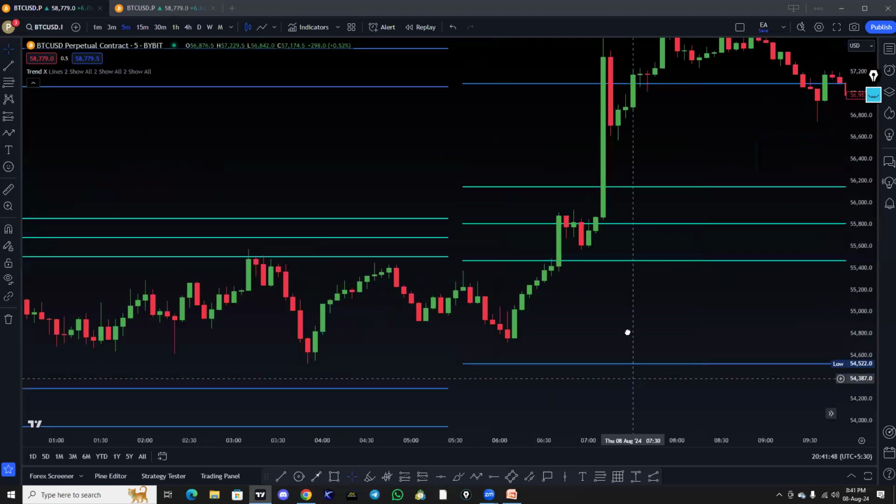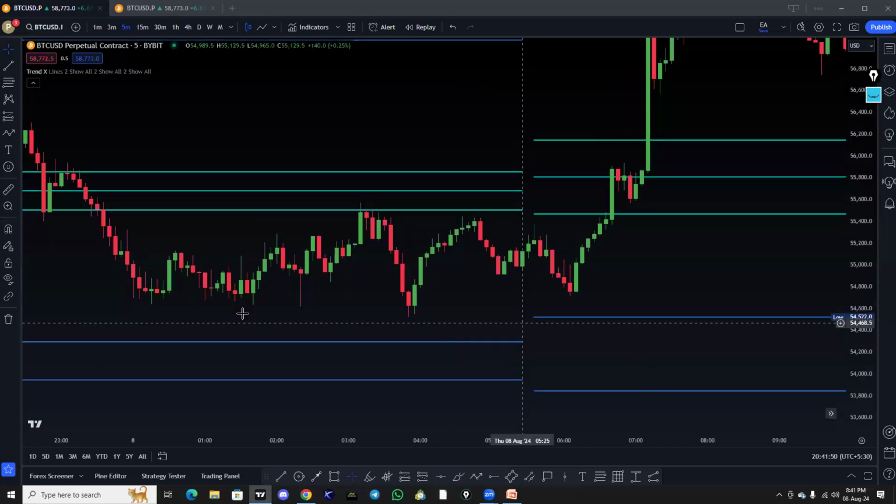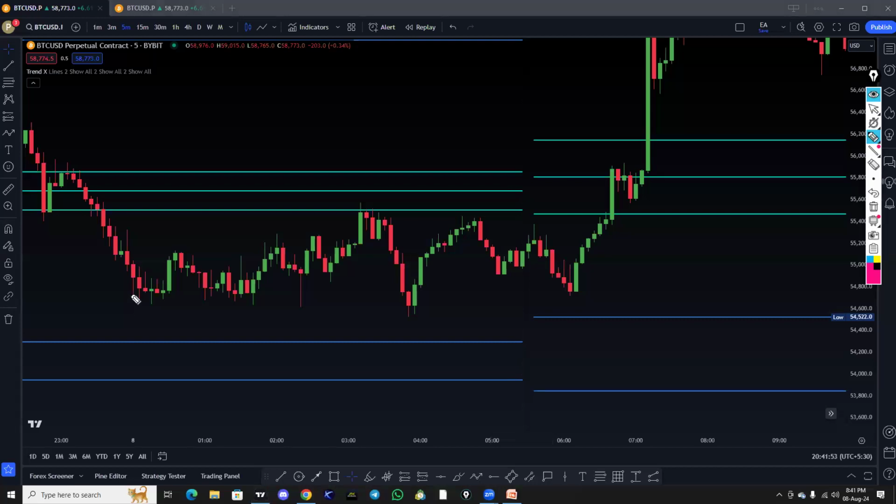See, this is not exactly near support, correct? But here the market has created a support. So I'm just showing you how the bullish engulfing we can see. You can see how the market has a candle bigger than the previous candle, right? So it should be like this, and it should be near support, not somewhere here.